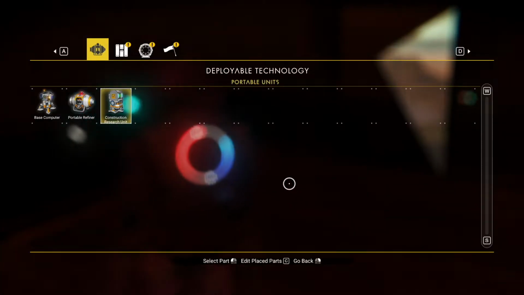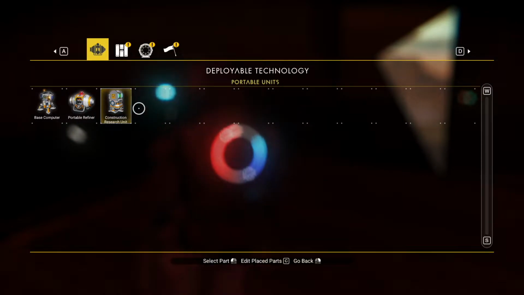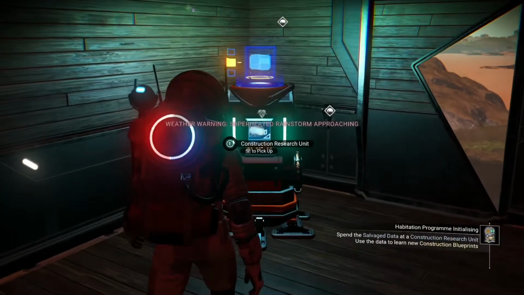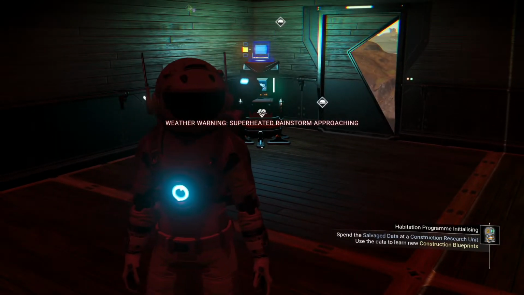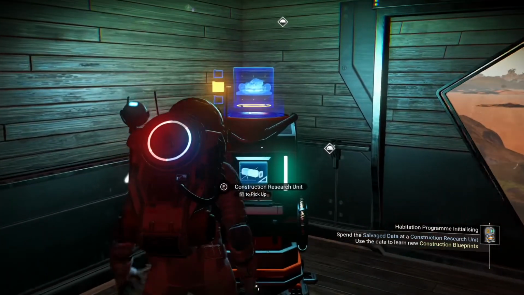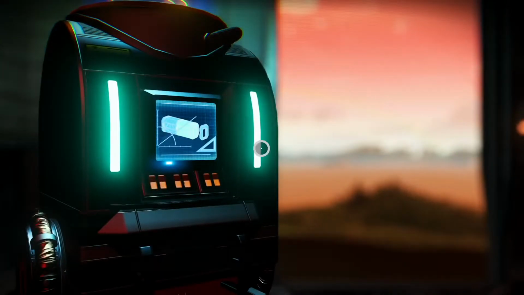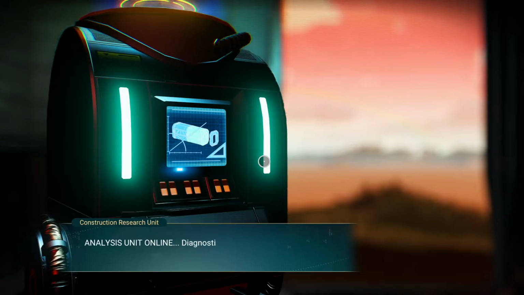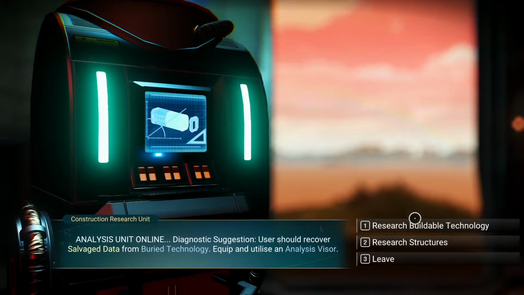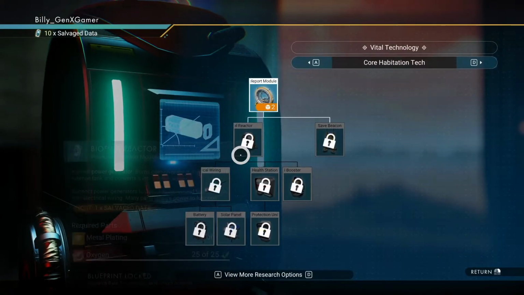Now, as soon as I do this, there's going to be another storm. So I always like to put this right by the door. See, there we go, another storm. And now if we come over here, so this is the construction unit. This is going to give us plans for other things.